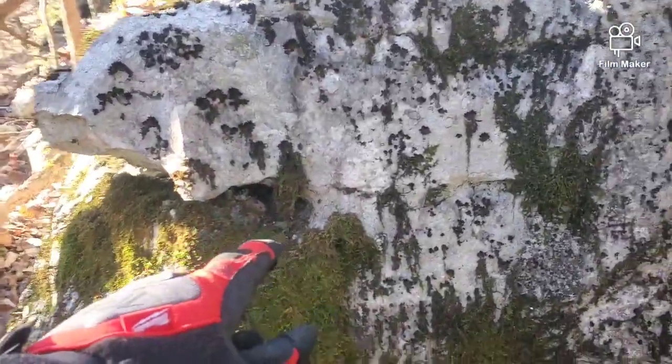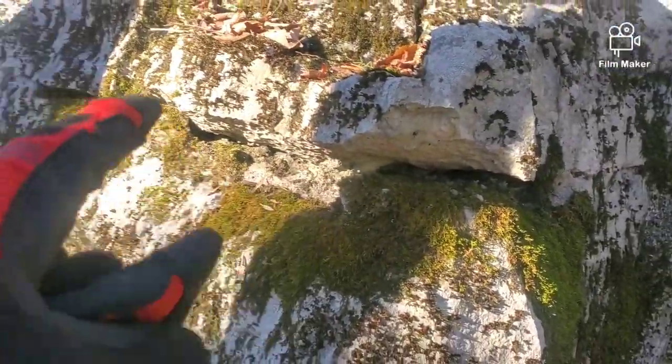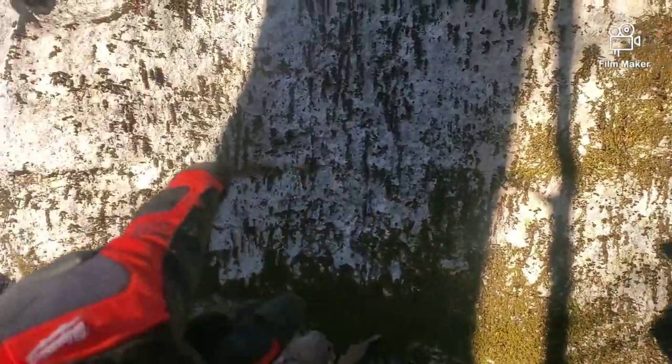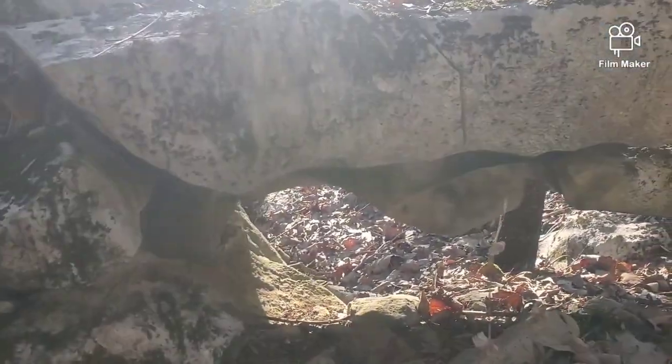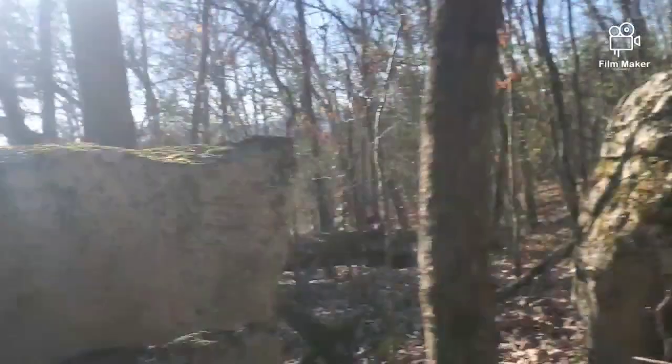Look, see how it's melted over it? See that? That right there was a, if we could get in there. See? It's melted over it. Oh, and do you see that? See the line of the brick right here? Check it out. You can see it right there. And then there's the other one. And do you see that's melted? That was block. And this right here might be what was melted over. We'll see.